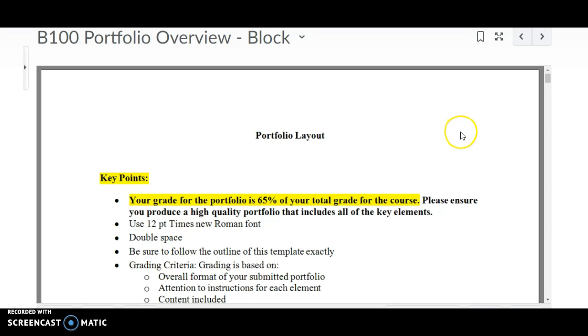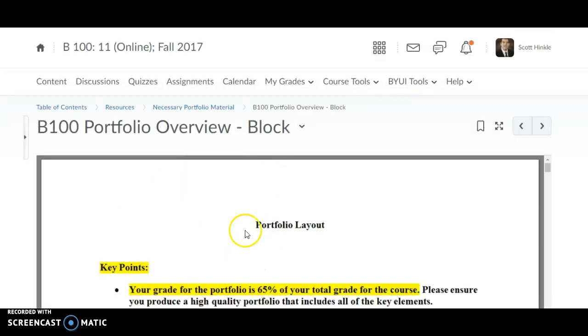I will be available to answer questions. We're going to have the online session here this week as well, where we'll have a chance to discuss things in more detail if you need to. So please make sure to ask questions if you have them. Call me, email me, send me a text message. I'm here to help out. I'm here to make sure that you get the full points possible for this assignment.